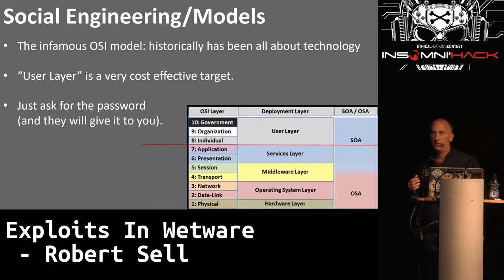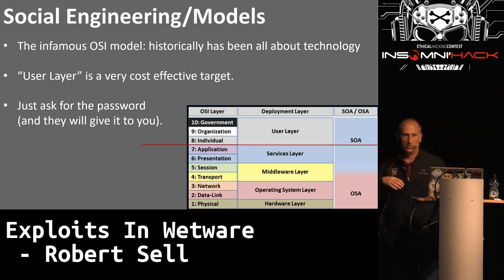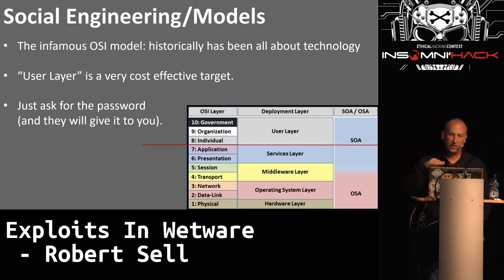One of the jokes that I often make: I've got my CISSP, and you have to learn all these different models. The OSI layer model is one of those things, right? And it stops at layer 7. There's no real discussion around the humans, so the joke here is let's add some extra layers and add the human element into what we're learning here and how to defend. We can talk about the network layer, the transport layer, all those things, but as an attacker, I'm going to ignore all that because I know I'm going to call somebody in your company, I'm going to ask them for their password, and then they're going to give it to me. Maybe not the first person or second person or third person, but I'm going to get it. So really, I think we can add a little focus there over time.